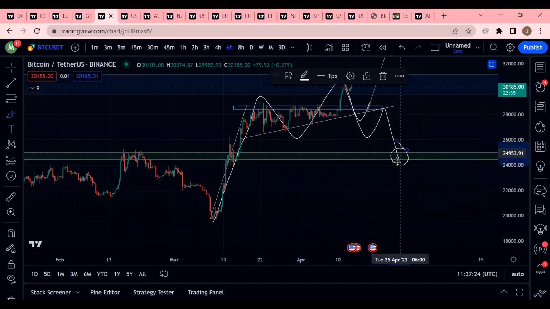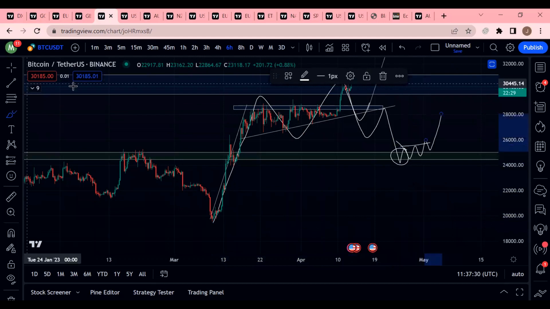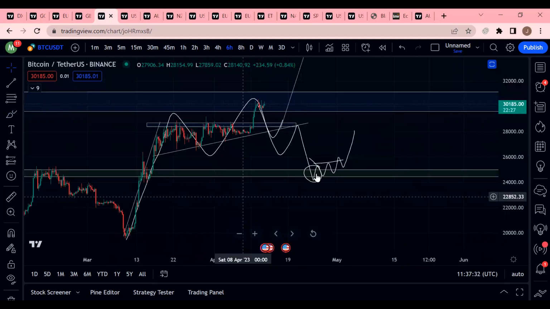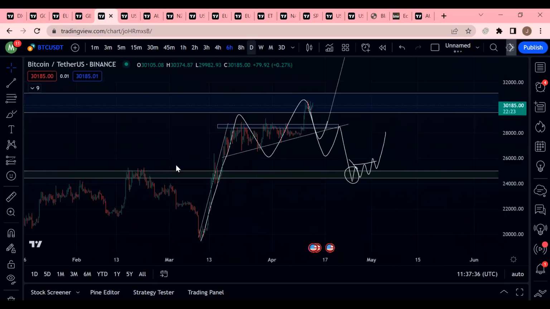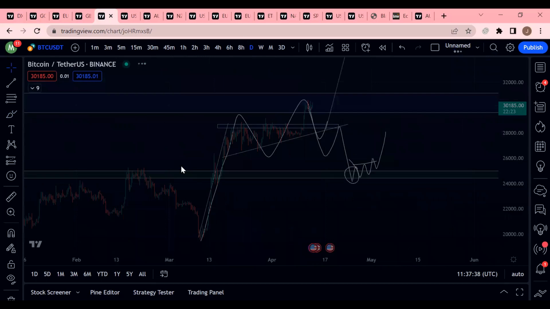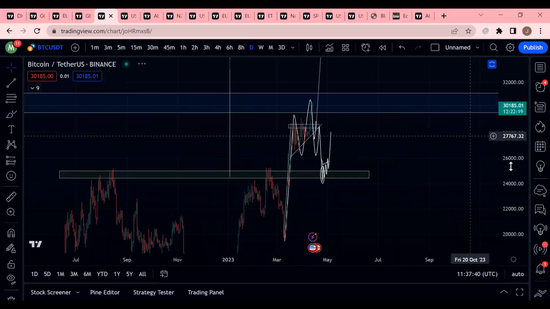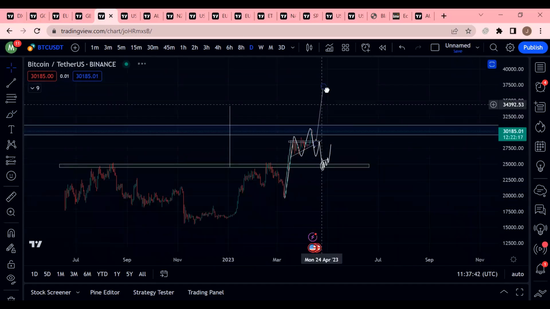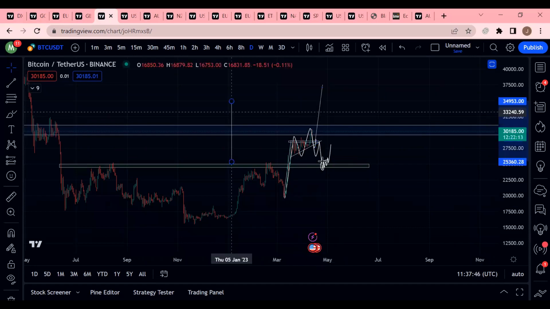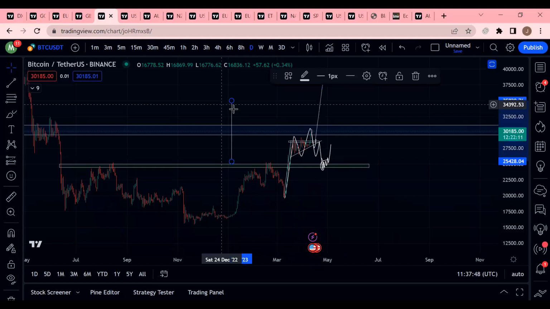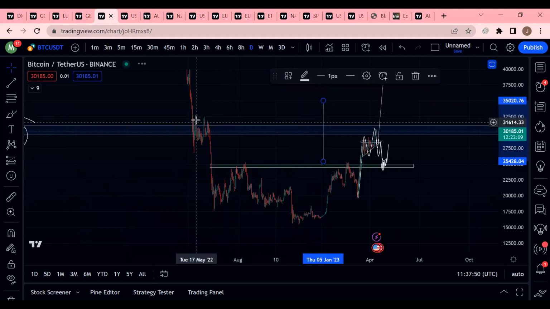When we get here and we find a shift to the upside again, and we're testing, it continues the market and gives us an entry from $25,000 to our take profit target on our daily inverse head and shoulders pattern at $34,000. So these are the two scenarios you have here. If this one holds, it takes us to 37,000. If it does not hold, our head and shoulders pattern will take us to 34,000, which might shift this market to the upside.